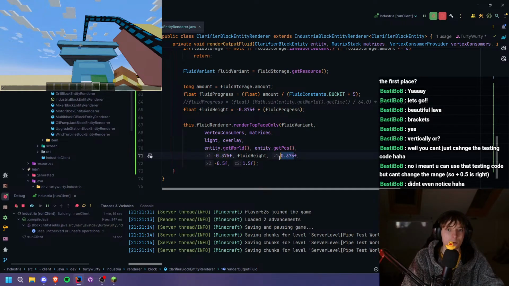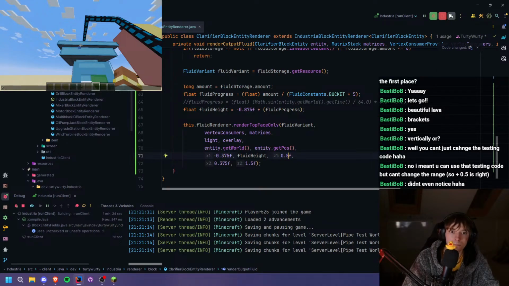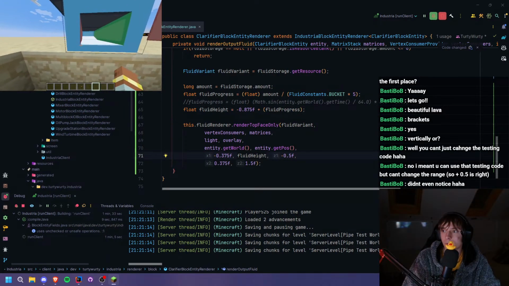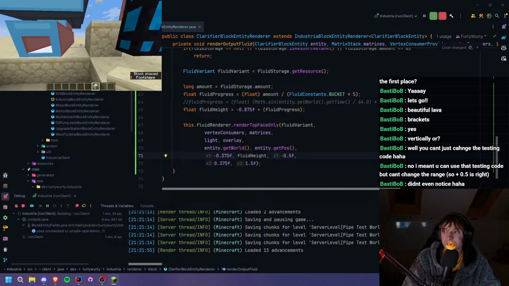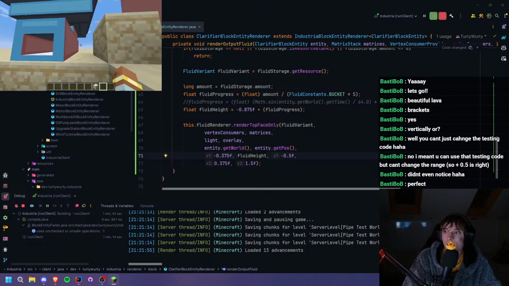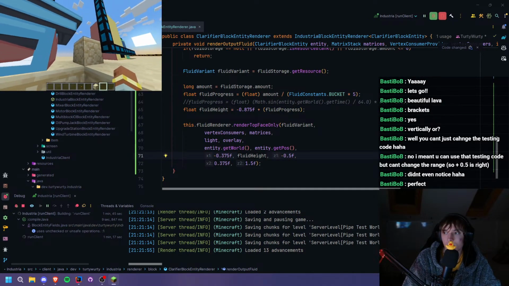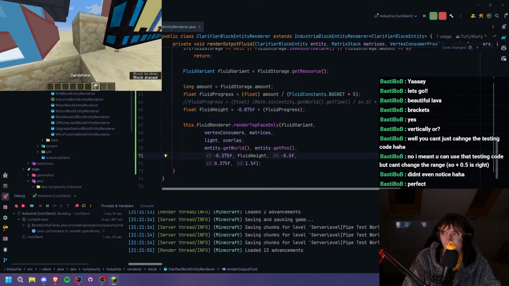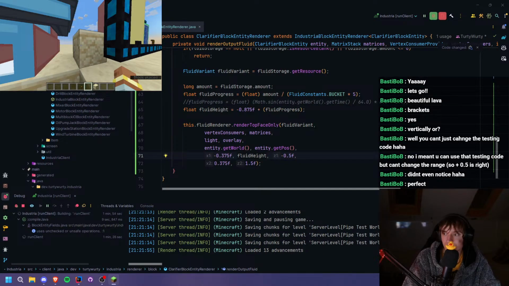Yeah, because I've done this wrong. So that needs to be that. And then this needs to be 0.5. Sorry, negative 0.5. Okay, and then, yeah, so then it needs to do the height. So how am I going to do this? So I know that it's 2 up. And then it goes, what, up to here? I think it goes up to this one. So that's 1, 2, 3, 4, 5, 6, 7, 8. I think it's 8 high.